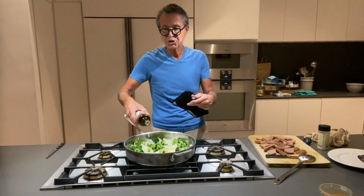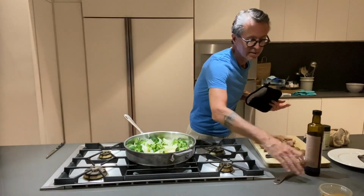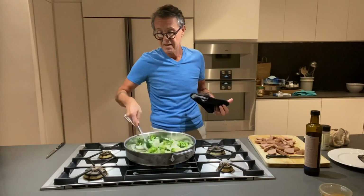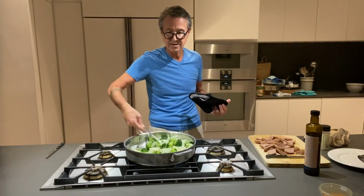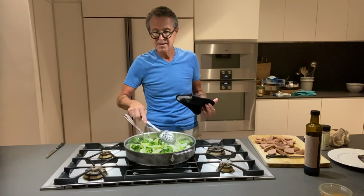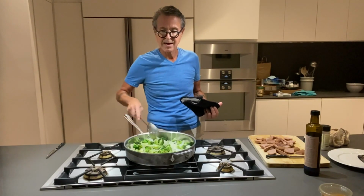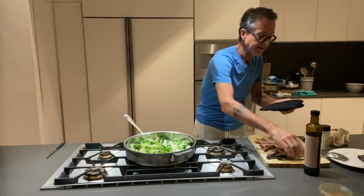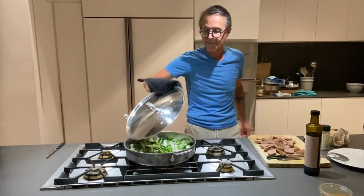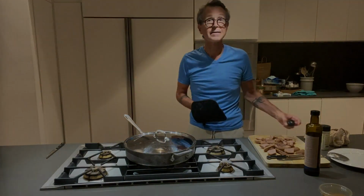Because what I'm trying to teach you is that you don't need a recipe to cook. You really only need your eyes. Your eyes will tell you. You've eaten enough, I'm sure, over the years that you know when food looks good. Look how nice and crispy. You see how the broccoli has greened up, and the onions are starting to caramelize. So we're going to cover that back up. Again, use your oven mitt. And I'm going to set a timer for 4 minutes, and then I will be back.